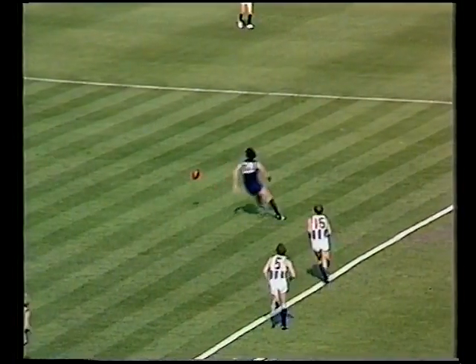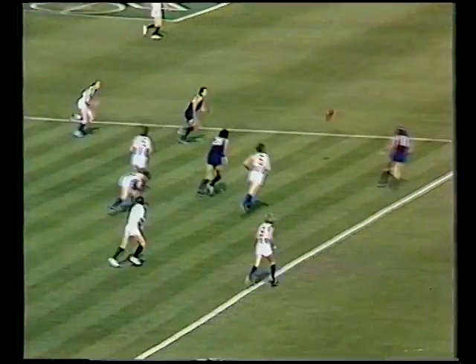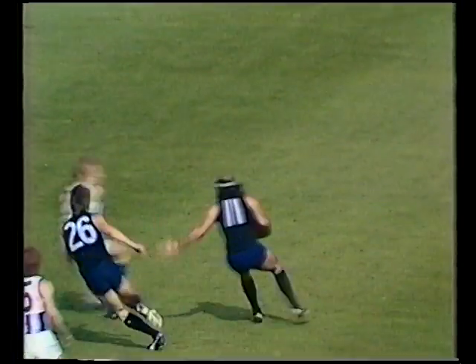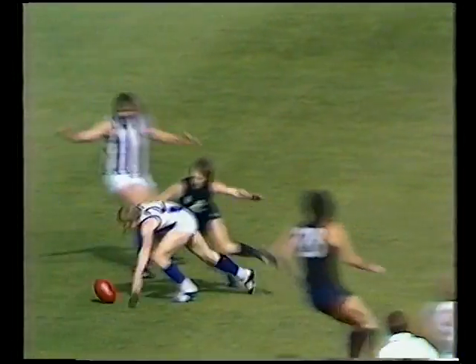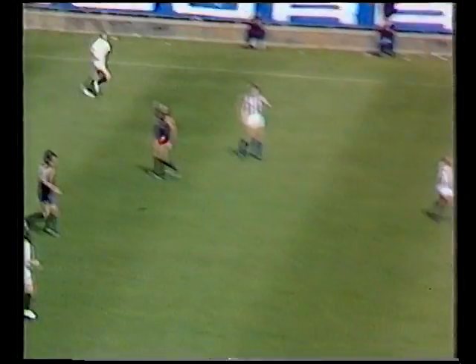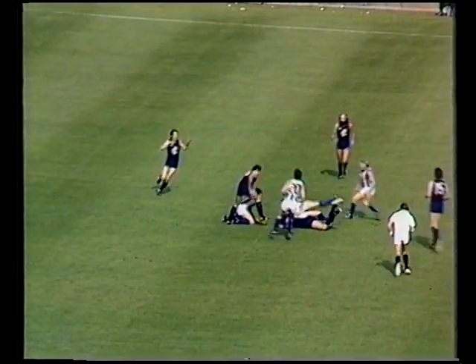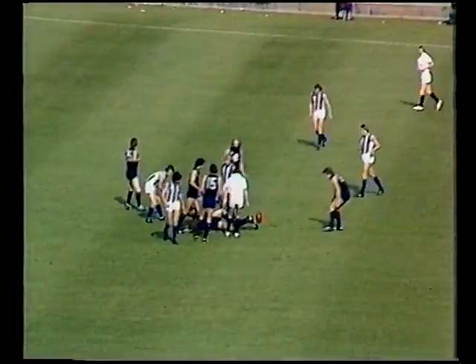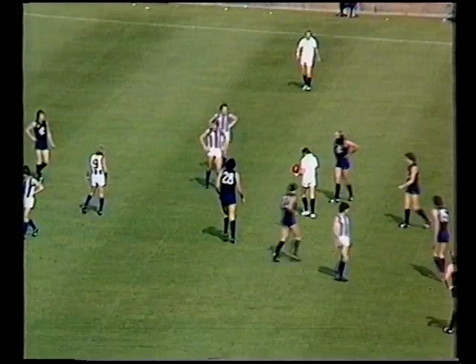Through comes McConnell of Carlton. McConnell tries one over towards Jones — there's nobody near Jones. Will he have time to pick it up? A bit like a cow with a cup of tea, he's caught, but it's called play on. In comes Dool of Carlton, into trouble in the person of Keith Gregg, the North Melbourne skipper. Gregg picks the ball up, gets it over to Blight. Malcolm Blight drives into the forward zone. Carlton couldn't take the mark. Jones dives on top of the ball — there'll be a bounce at centre-half-forward for North Melbourne.